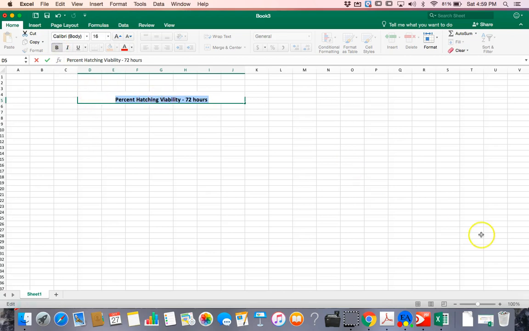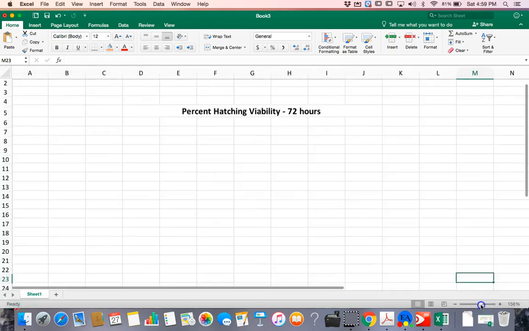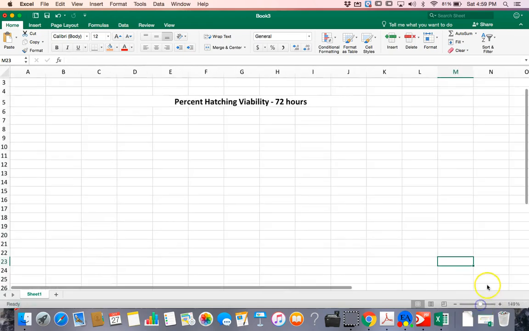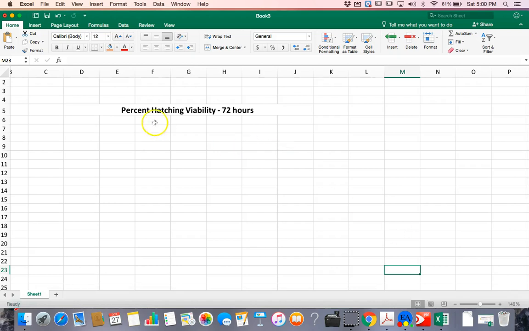You certainly can change that any way you like with the colors, and feel free to be individualistic here. Okay, all right, so now on the right hand corner here, I'm just making this bigger so we can see what's going on. We have a data table already given to us with data, but before we do that, I'm going to set this up here.